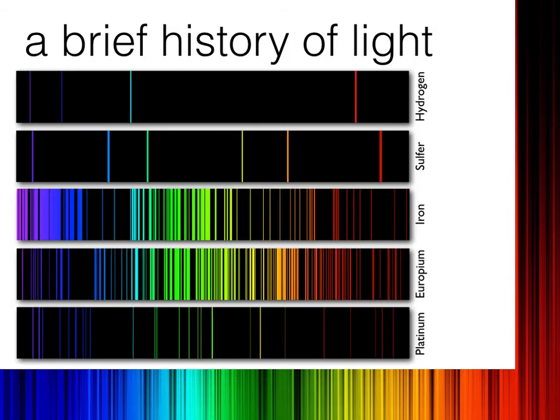By this point, Mendeleev had come along and we had a fairly decent idea of a periodic table. But even periodic trends weren't spotted. It wasn't even a case that the heavier the atom, the more complicated the spectrum became, because the iron spectrum is considerably more complicated than that of platinum.